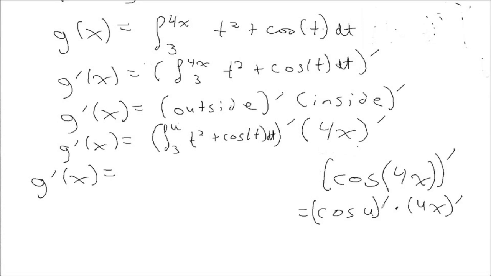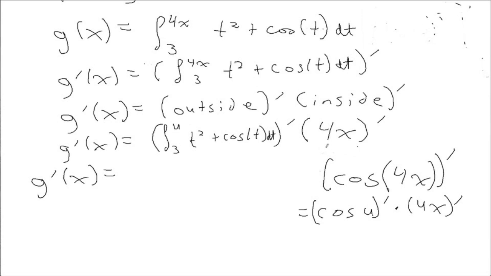Well, if you compare it, that's the exact same trick we're using here. Here we have a function that's too complicated to take the derivative of. So we're going to get rid of the 4x and replace it with just the single variable u. And we call that the outside function. And then the 4x is the inside function. So just like in this case, we had to take the derivative of cosine u times the derivative of 4x. In this case, we're going to take the derivative of this outside function times the derivative of the 4x.